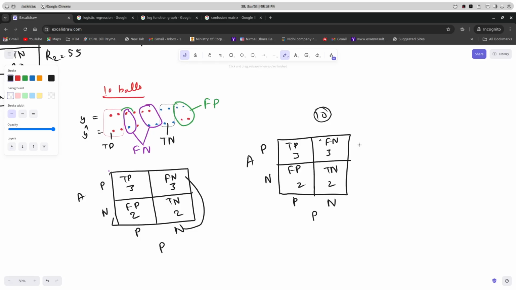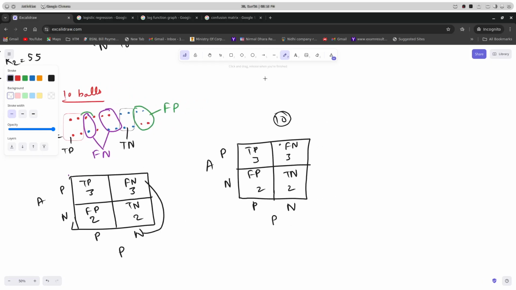So this is the confusion matrix, and based on this confusion matrix we got mainly three metrics, which are accuracy, precision and recall.